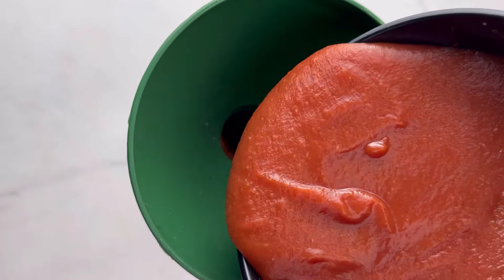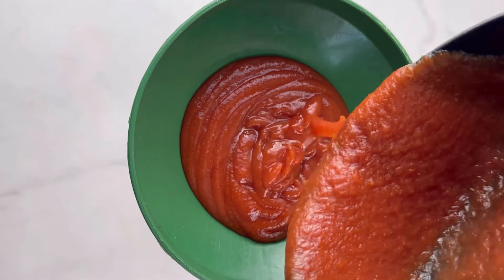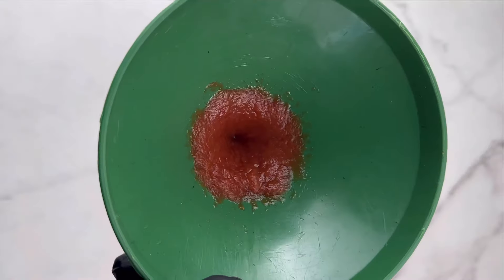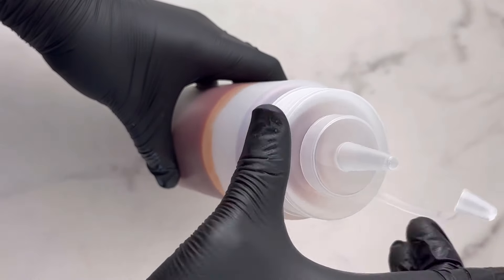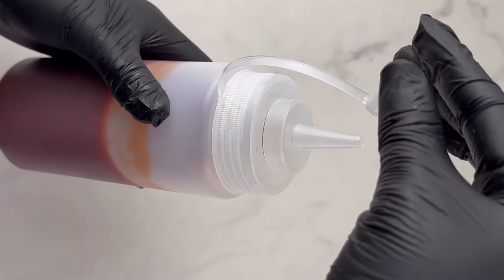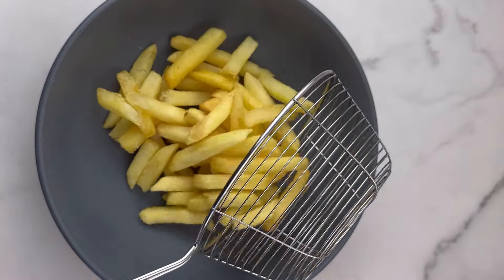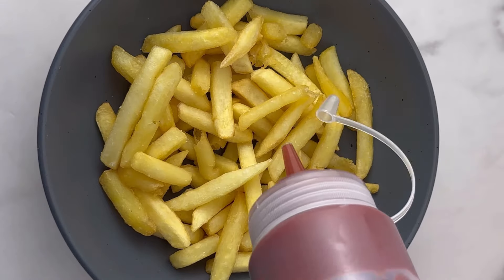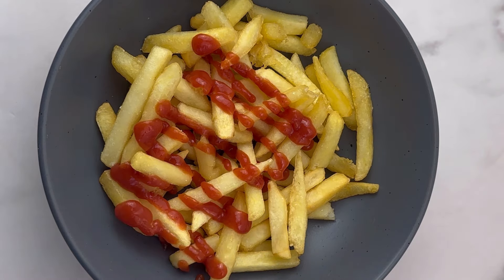What I like about this homemade ketchup is that I was able to cook it the way I wanted — regulating my sugar and salt content and adding more spiciness. It tasted very similar to the ketchup I always buy, so I'm going to be making my own ketchup from now on. This can last for at least two months because there are no preservatives or additives — just your raw ingredients. Once it's done you can remake your ketchup.